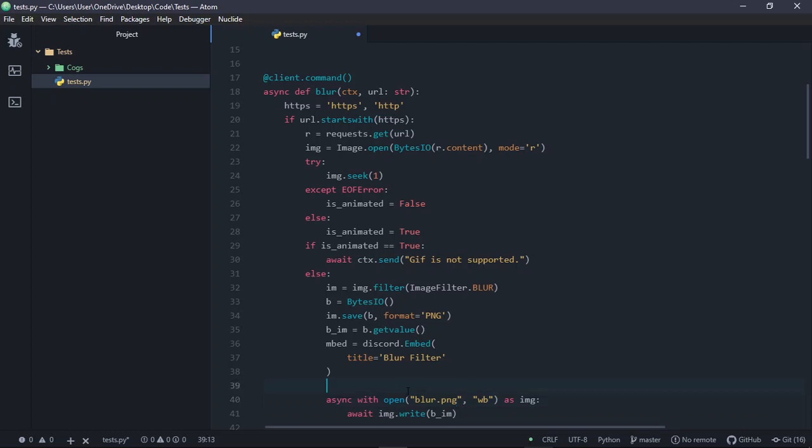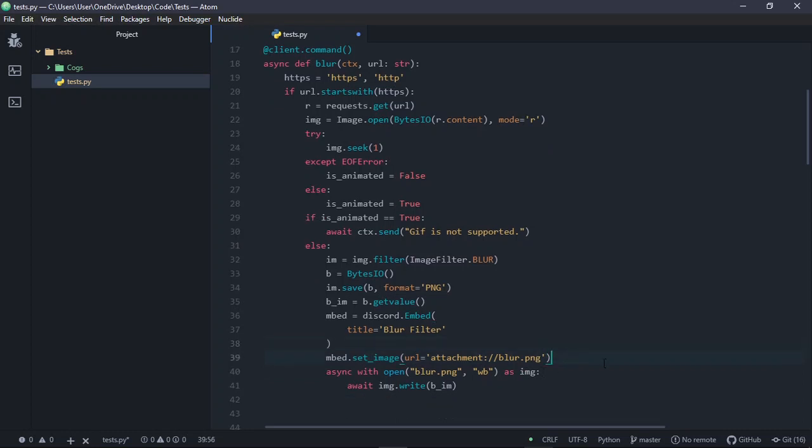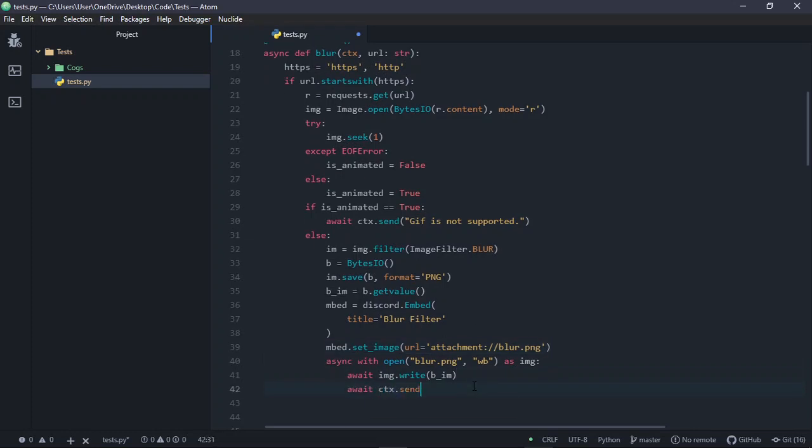So what we're gonna do is embed.set_image, url equals attachment blur.png, and I think that should work. Okay, so yeah, that should work. So we're not gonna set a color or anything like that. Just gonna keep the embed simple, and we're gonna do await ctx.send embed equals embed.